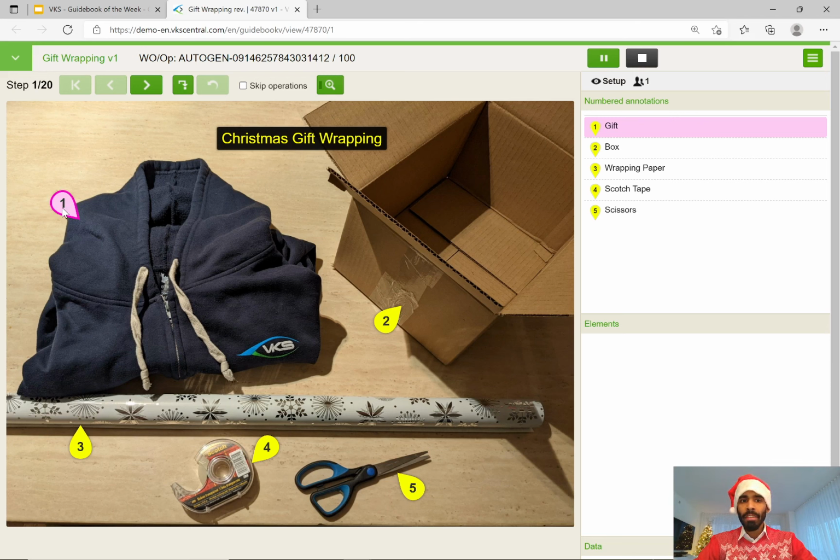This is our main gift, which is our VKS sweater. And the second droplet would be our box that we would be using. Third would be our wrapping paper. Four would be our scotch tape, and five would be our scissors. So these would be the main items that you would need in order to wrap your box and use the gift wrapping paper to wrap the box that you would have your gift in. So let's move on to the next step.